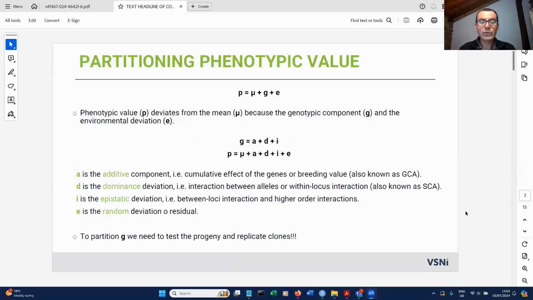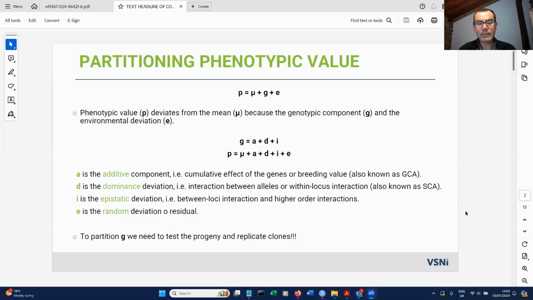So you're probably familiar with trying to partition the phenotypic response into a phenotypic value, a genetic effect, and an error. Again, this is all additive, which has its own limitations, but we have made tremendous progress with this model that is based on addition of effects. Obviously, once we partition the genetic effect, we can further partition that into the additive, the dominance, and the epistasis.